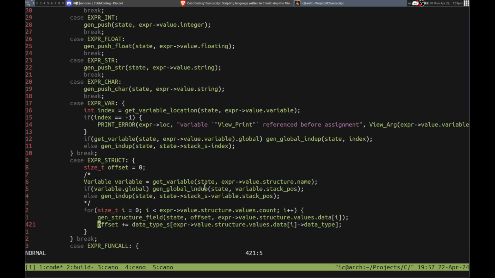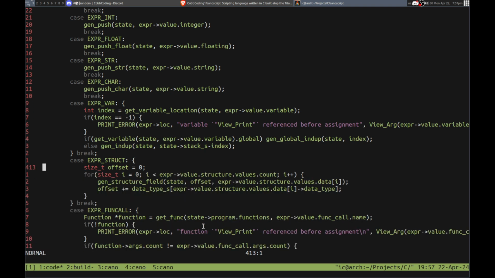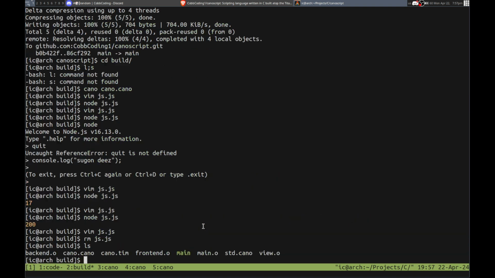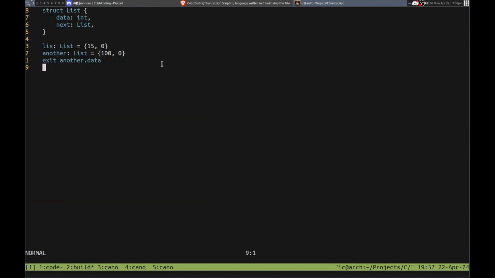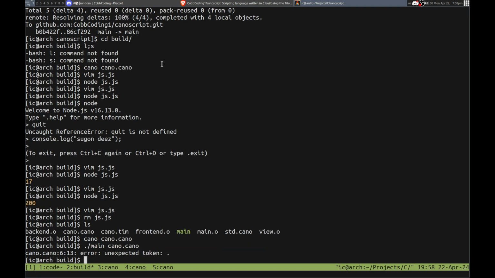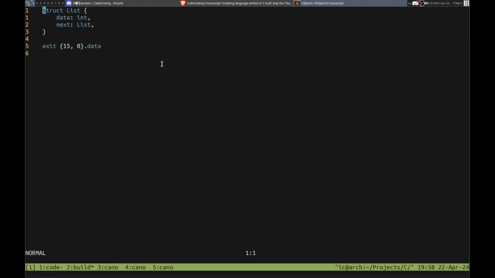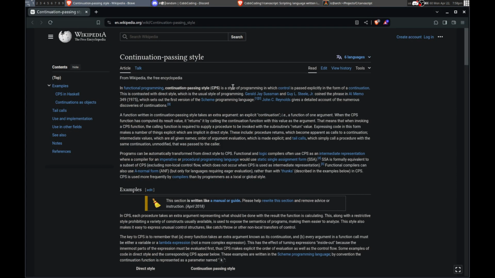Those obscure techniques that no one cares about. Right. What is this? I don't know that this will work. Yeah, alright, it doesn't like that. Continuation passing style.